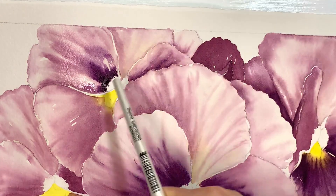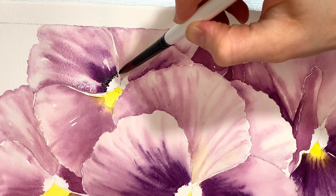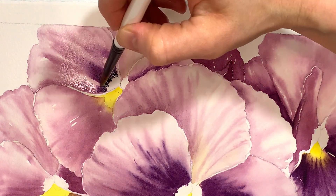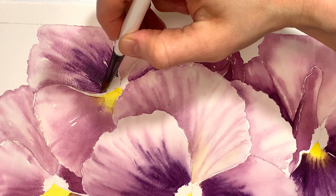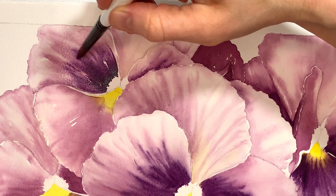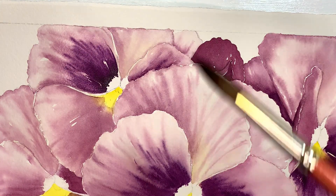What's happening along this edge is really kind of a wet on dry technique — I'm getting a nice hard edge there, but then where the water is, the paint's just running and creating these beautiful soft folds and lines, and in this case the beautiful pigmentation of the pansy. I don't know if there's a proper name for the way the pansy has these little smiley faces on it — I guess I should learn.